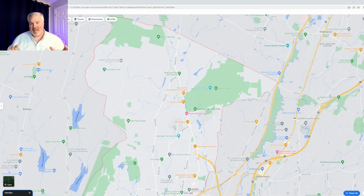So you're investigating Hamden, Connecticut. You're most likely moving to the town from out of state or from out of the area, and you may be looking to move here because of one of our universities that are either in or surrounding the town. So Hamden is a very large town, and if you're not from the area, you could be overwhelmed by the size and the different neighborhoods and the different amenities that the town has to offer. So what I want to do is take you through a map, and I have some footage of driving through different neighborhoods that I'm going to drop in and overlay.